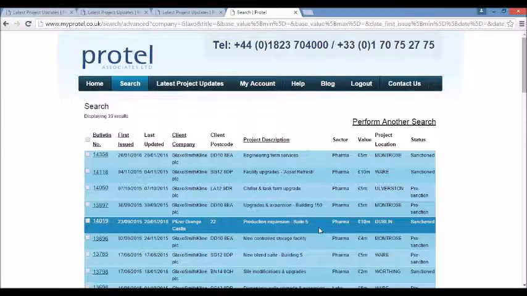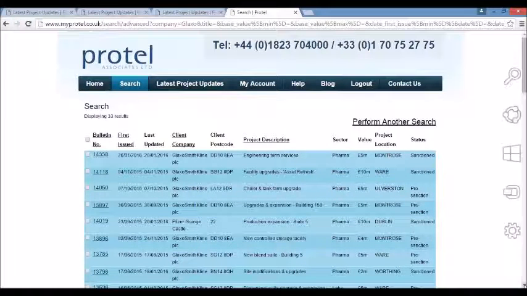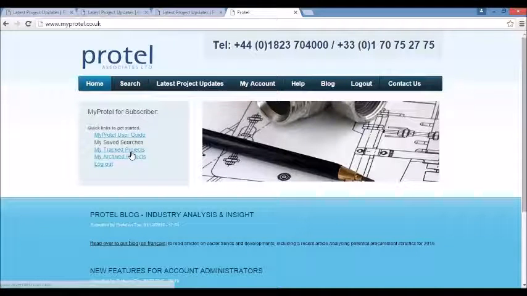And there you have 33 results for that particular search. If Glaxo are a company that you're interested in and you want to keep your eye on, you can now work through this search and you can archive and track if you want. But if it's just a search you want to keep an eye on, you can scroll down to the bottom here and you can save this search. And you'll see when I do it that it's a search that I perform quite often.